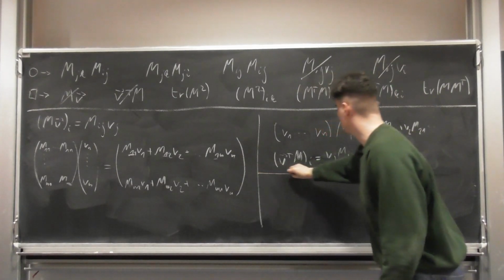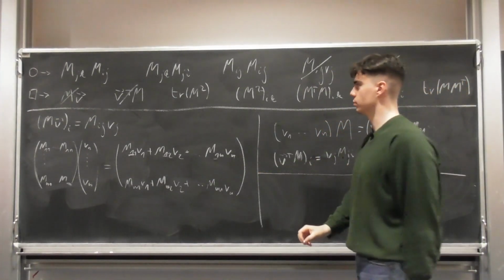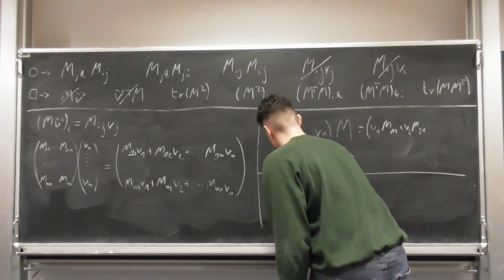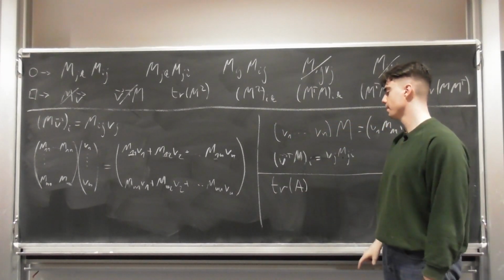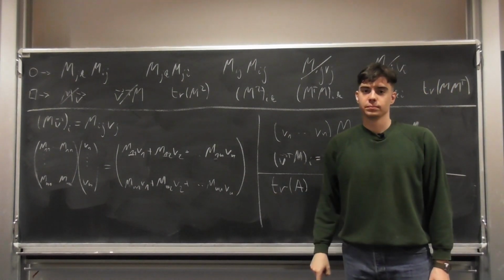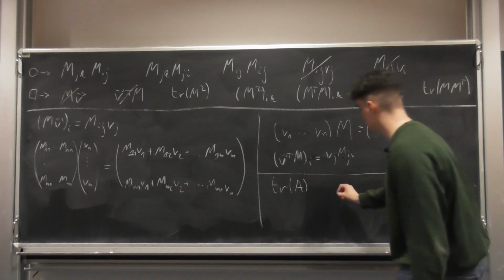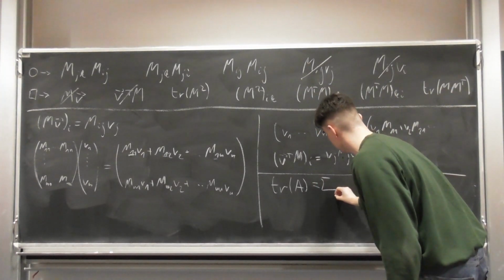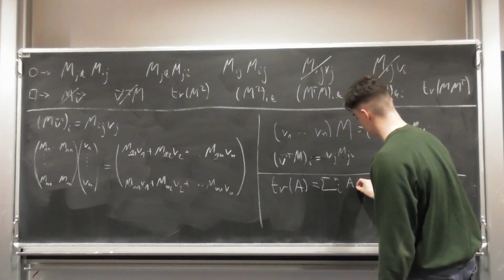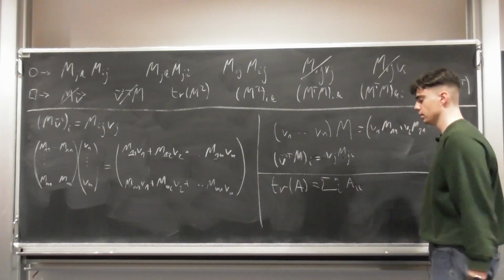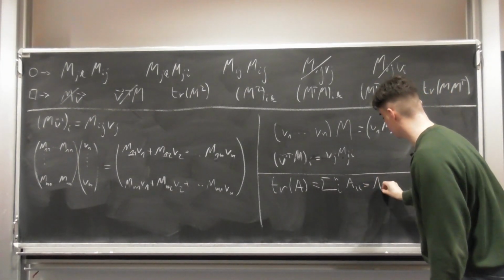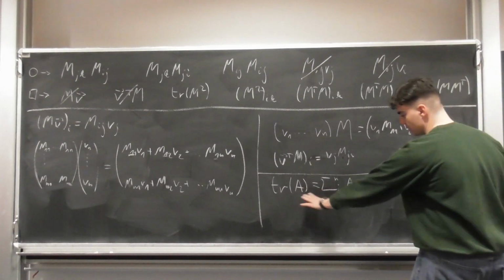Okay. And before we move on to the next parts, I want to remind you what the trace of a matrix is. So let's take some matrix A. It has to be a square matrix, by the way. The trace is the sum of the diagonal entries. So we could write that, the sum from i to n, if it's an n by n matrix, of A sub, well, if it's a diagonal entry, it'll just be the index repeated, right? But once again, we can suppress this summation with Einstein summation convention, and that'll just give us A sub ii. Okay, so the trace of A is A sub ii.